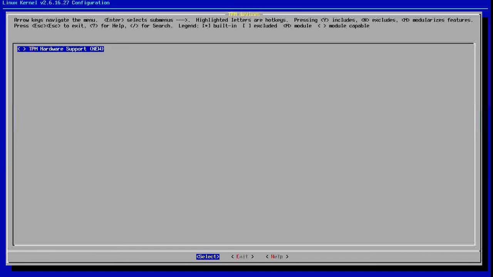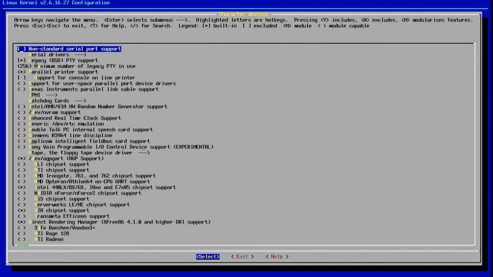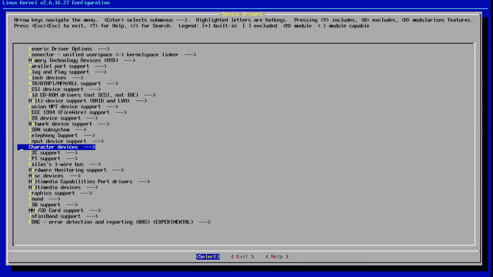Okay. No TI stuff, Texas Instruments. Okay. And let's see, I2C. I don't know. I'm really not sure what that is either. One wire bus.